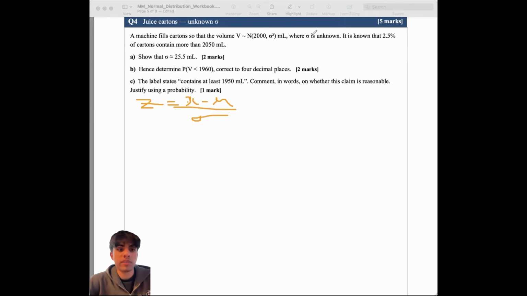Now, it's known that 2.5%, so in a tech-free world, that would mean that in this curve, above this and below this, that's going to be 2.5. And then the middle area would be 95. And the top area would be 2.5 again. And just off memory, I know that the z-score to produce these numbers would be 1.96 or 2 is what they would say in tech-free, but I'm pretty sure in tech-active it would be 1.96.